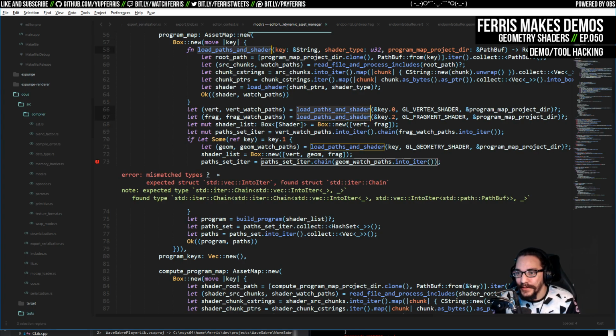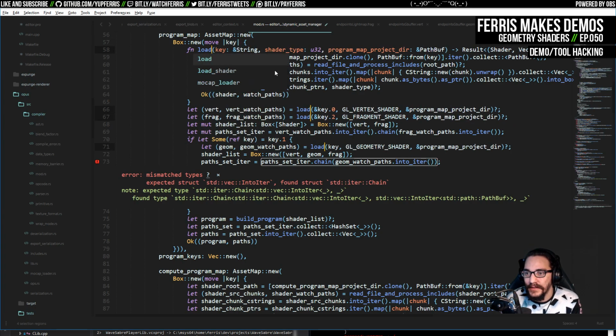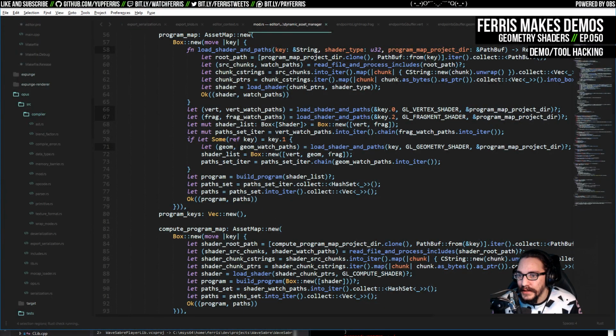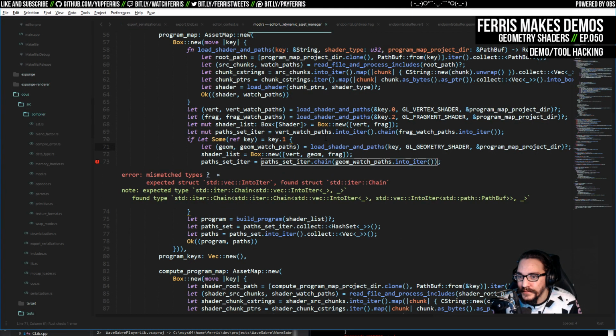Yeah, I could call this load shader and pass. I like that actually. It's because these match arms here actually have a different type.